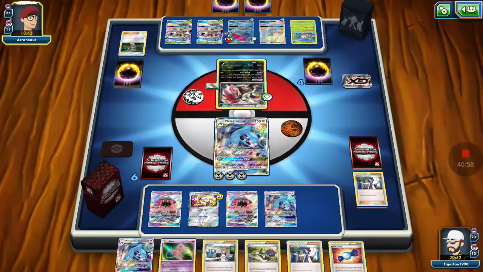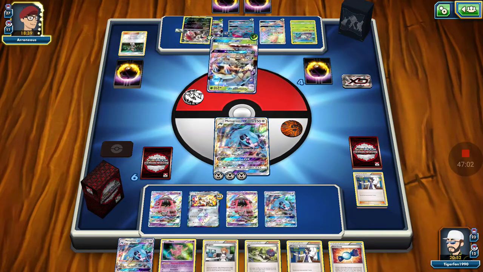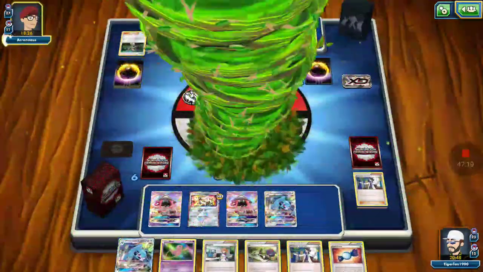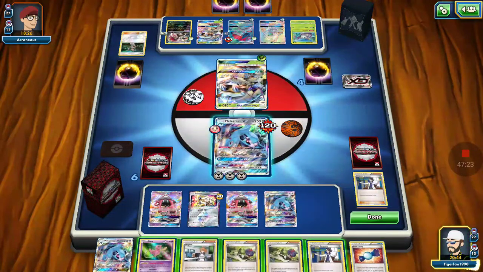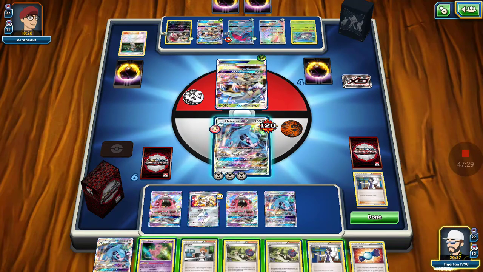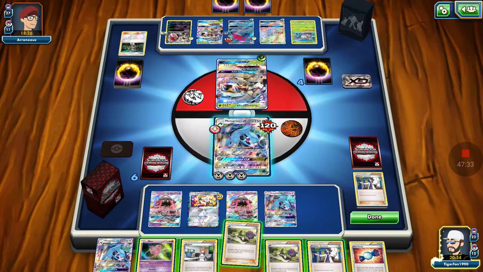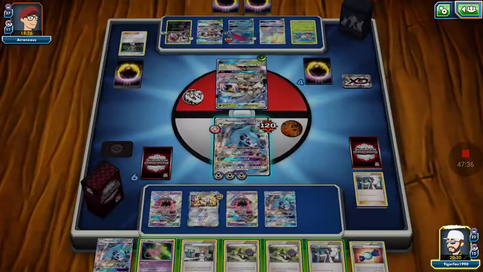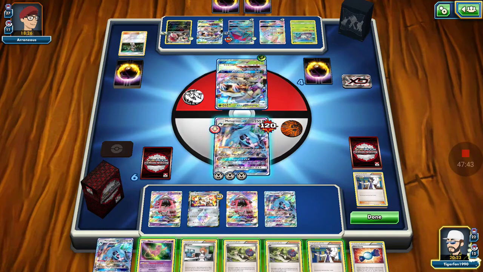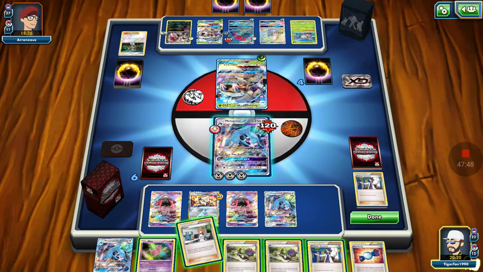Stand in. Okay. $120, okay. Let's see. Thinking about just using. So you have three energies there. Have any in our discard? No. I think this is the point where we. So he only has four cards in hand.